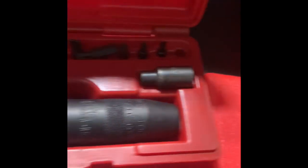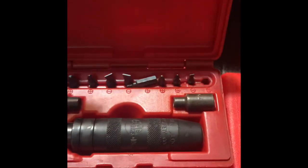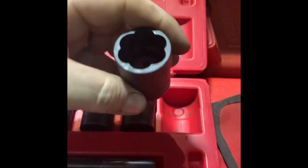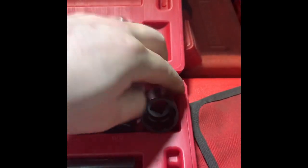More extractors, Irwin drill bit, the Mac Tools impact, the new Mac strip wheel nut slash bolt remover, grasp ones. These are pretty cool. Maybe I can show them to you.